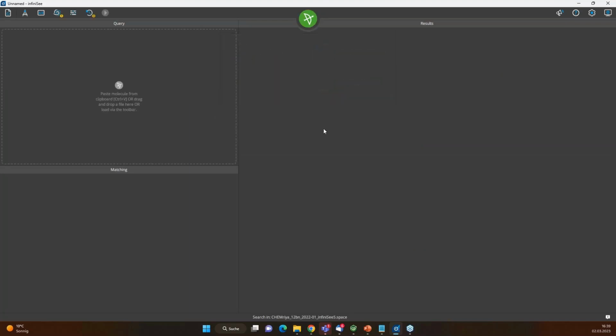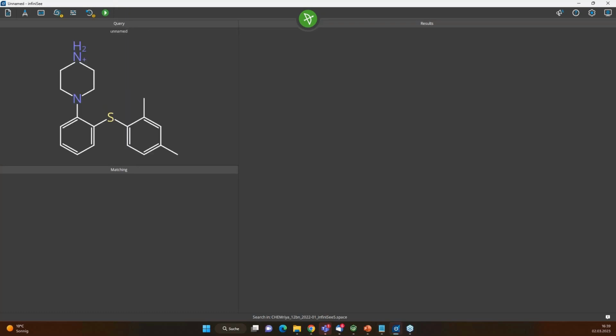Once we are inside the new analog hunter mode, infiniSee will ask us what compound we would like to use as a query. I think it would make sense to use something that we are already familiar with and load it in. So this is vortioxetine.